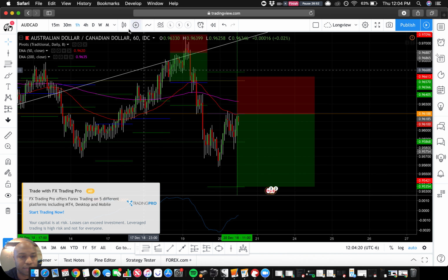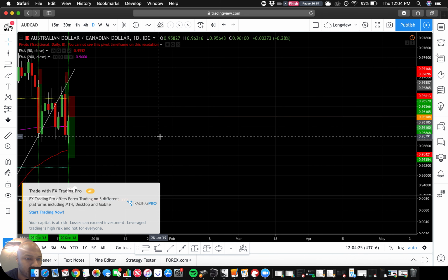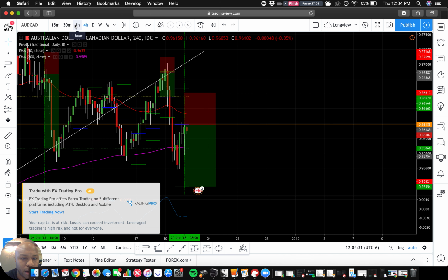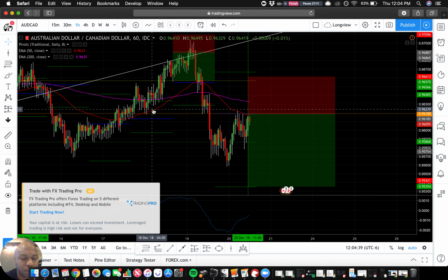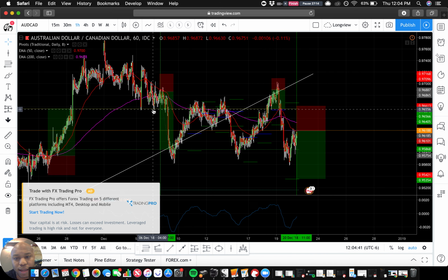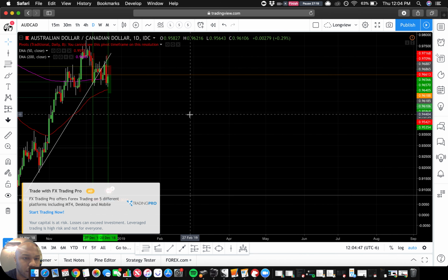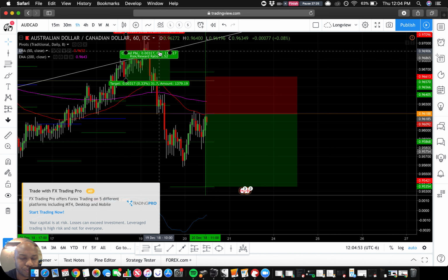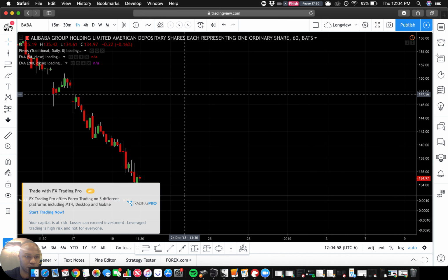this one's dicey, man. I'm not going to lie. This one's really dicey because I don't have anything really sturdy that I'm trading off of other than a key level on the daily and a key level in 4 hour, which is the same one from the daily, and the pivot line. And then I'm bouncing off of a 4 hour, but it's not like a combo trade because there's not this big overall trend of it going down yet. We're still trying to initiate that downward move. So yeah, this one's a little dicey, but it would be worth the 1%. So we'll take a look at this again tomorrow.